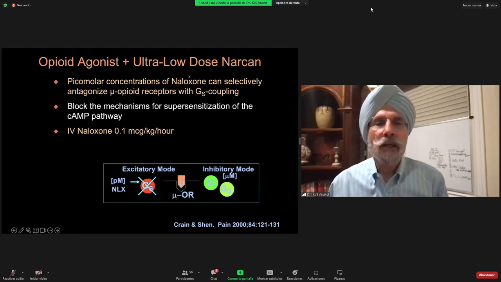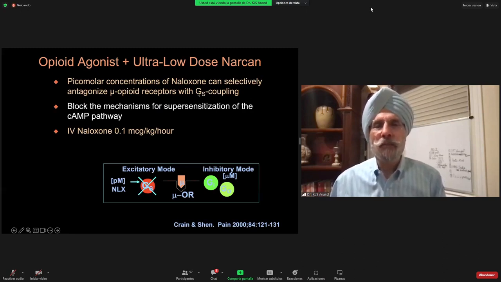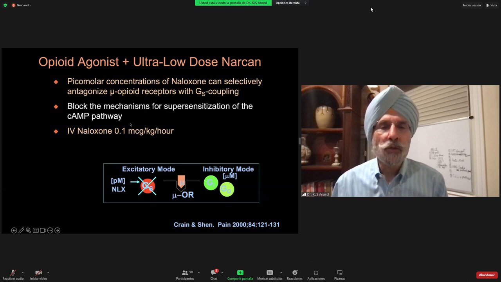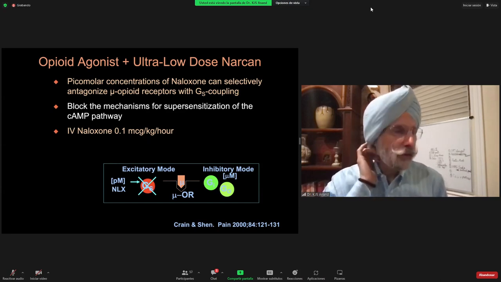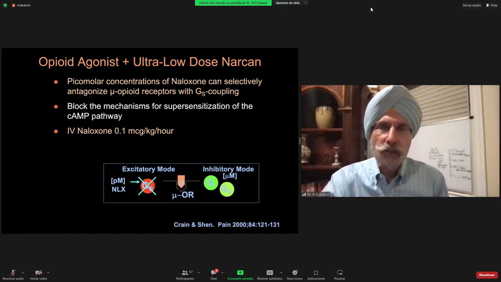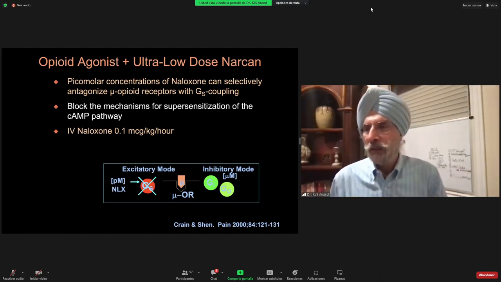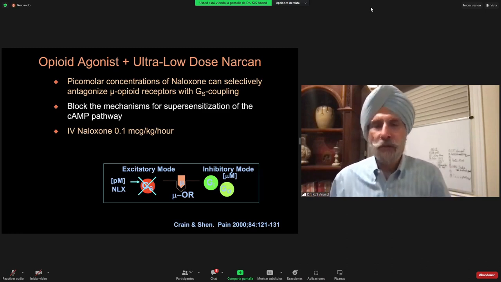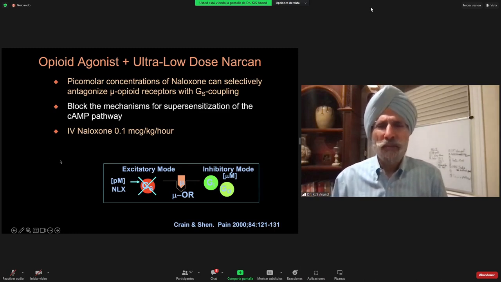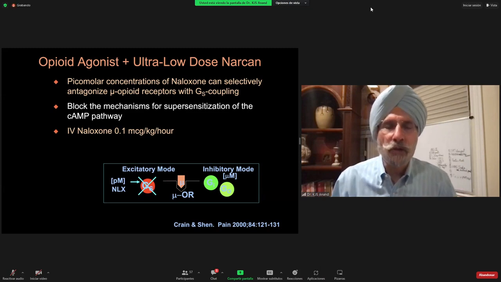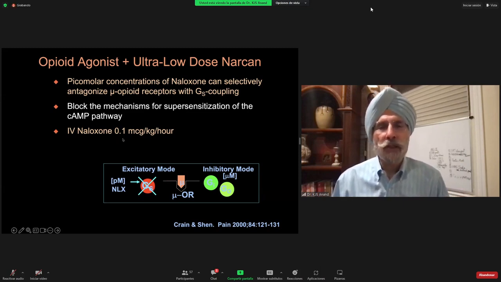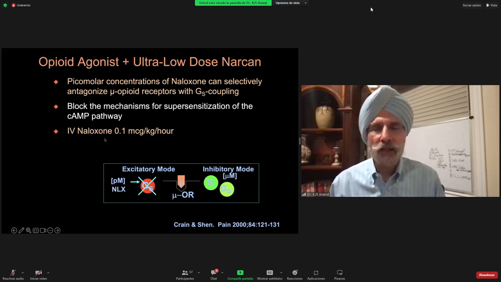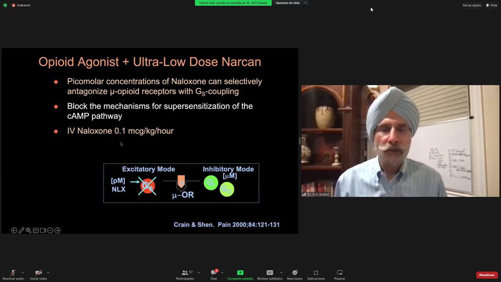And then ultra low dose Narcan, as I had mentioned, can block the Gs protein coupled receptors. So it avoids supersensitization of your cyclic AMP pathway. And the dose that we use is 0.1 microgram per kilo per hour. A good way to remember is you need 10 micrograms per kilo to overcome respiratory depression due to opiates. That's what you need in the delivery room where the mom has received a big opiate dose during the cesarean section. You reduce it to 1/100th of that dose. And the reason we use 1/100th is because it's relatively less lipophilic, so getting into the brain, we need slightly higher doses.